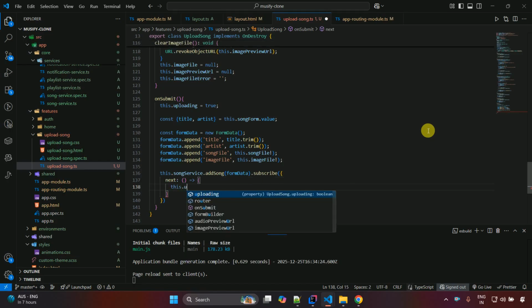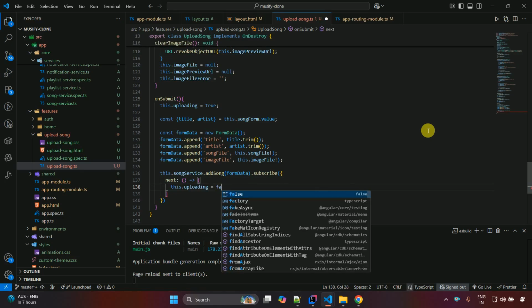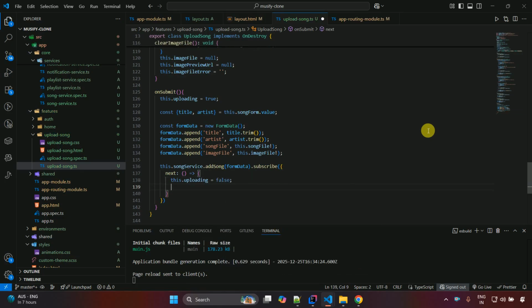This.uploading is set to false, and then notify the user. Notification.success, and here we write 'Song uploaded successfully'. This is the message we are going to show to the user, and also we are going to revoke the audio preview and all those things.